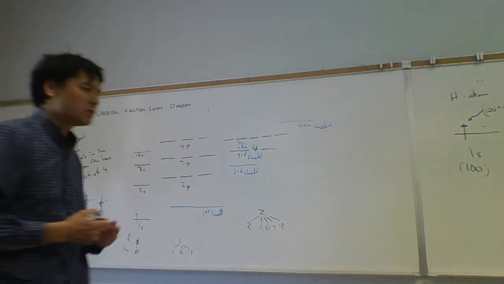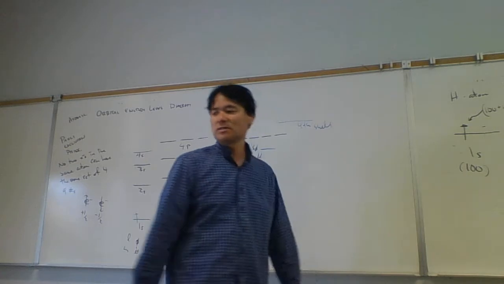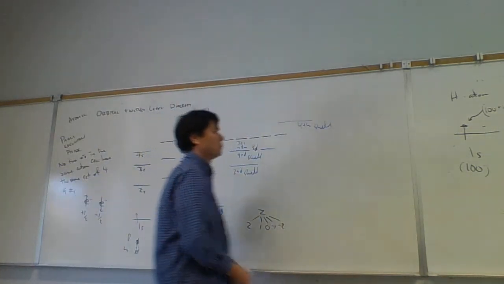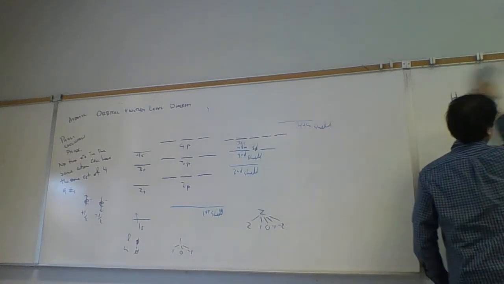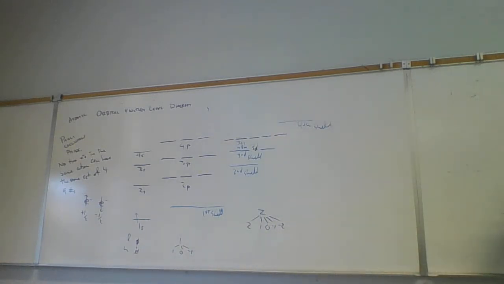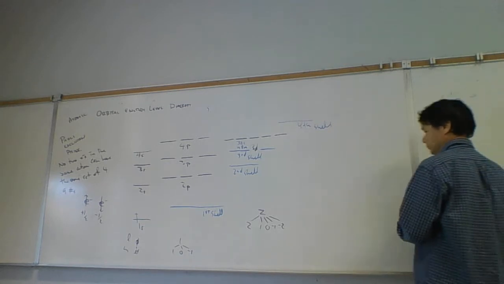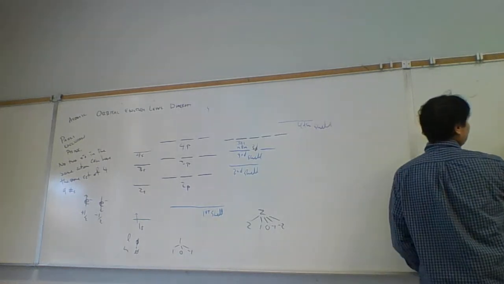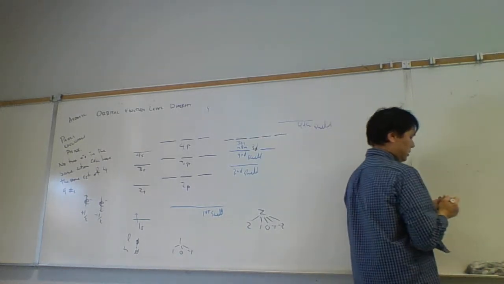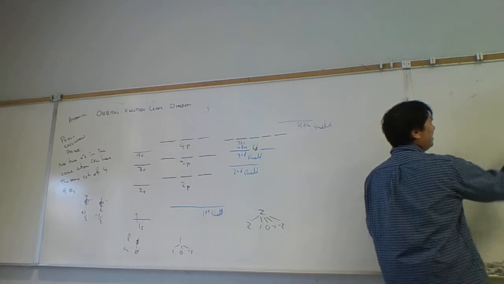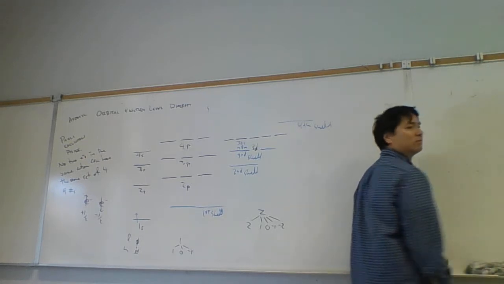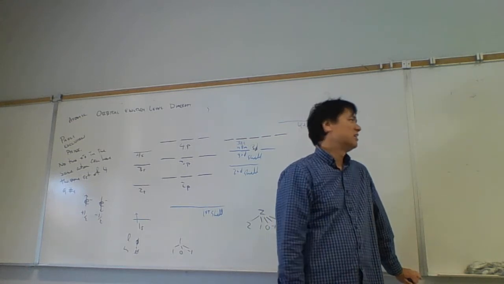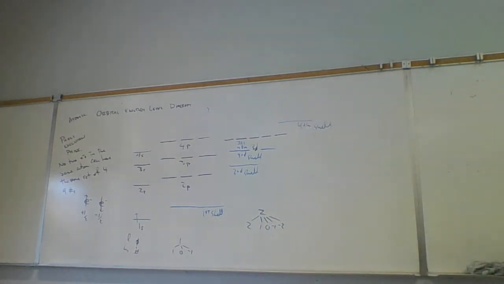No. If I have 1 electron in a 1s orbital, what we visualize is something like this. Here's the nucleus. And the electron might be here in 1 instant of time. The electron's here. Let's say 1 second later. Do you know where the electron's going to be? No. You can't. That's because of what principle is that?